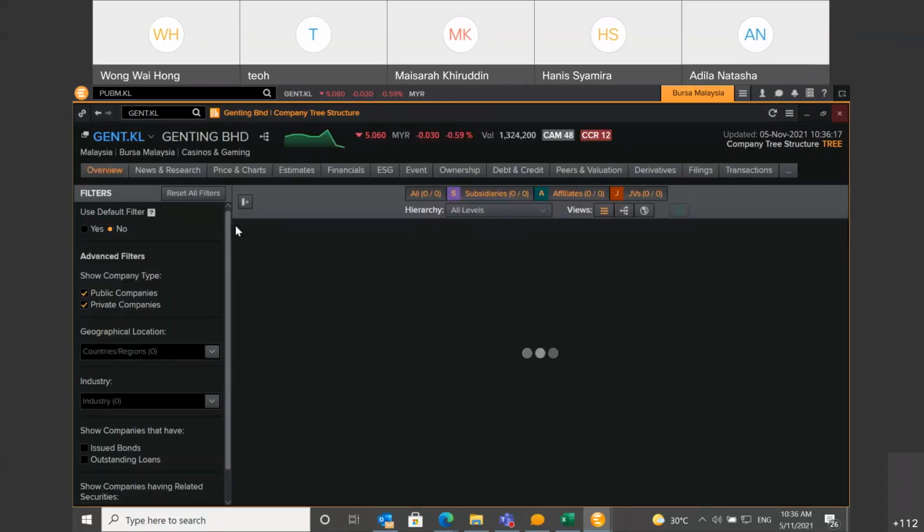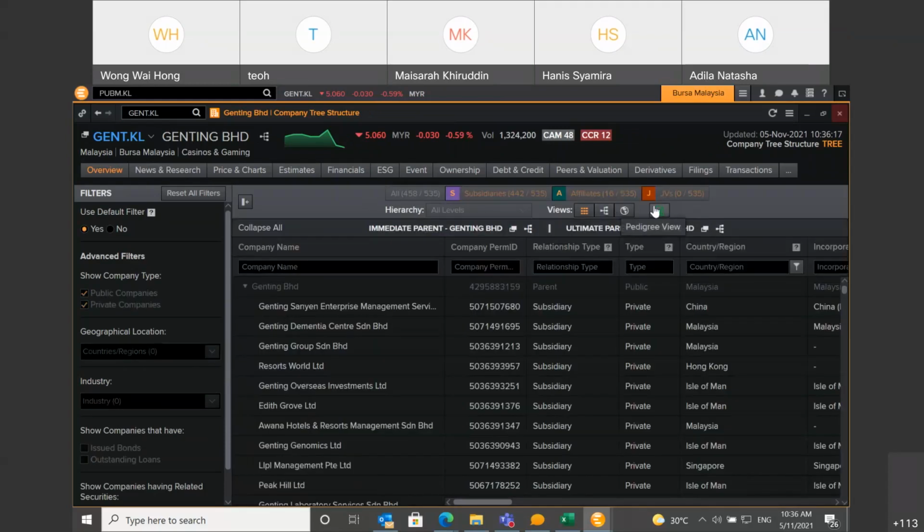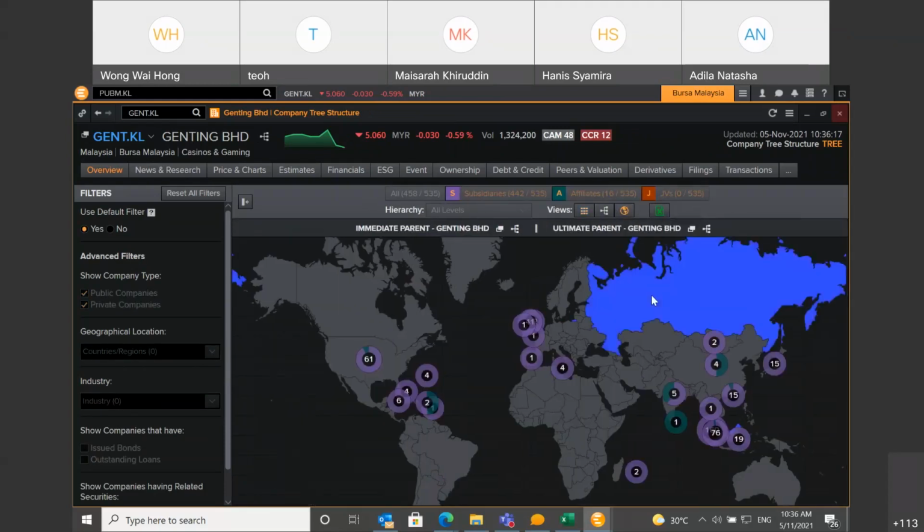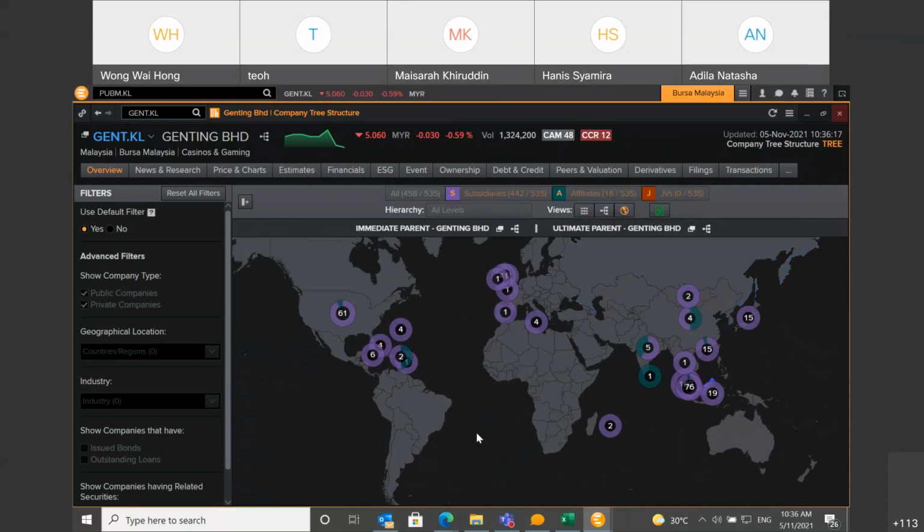You can actually see, do you see this? It actually tells me all the subsidiaries, how many companies they have, and you can even filter by countries and so on.